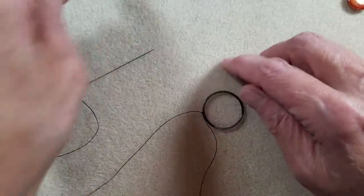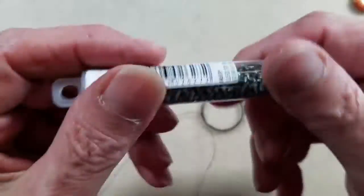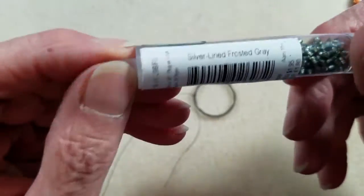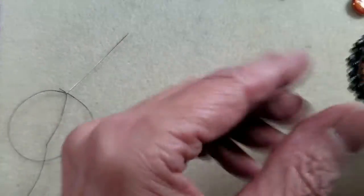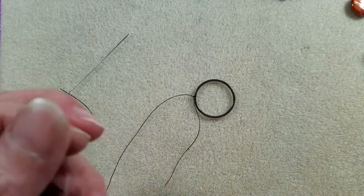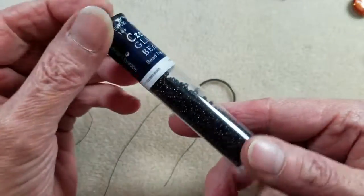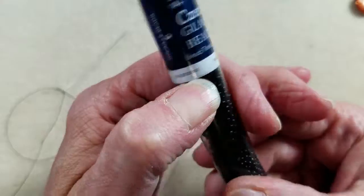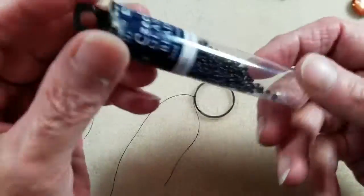I'm going to go ahead and start the first couple of rows with you in this video. What we'll need for seed beads are some 11-ohs, and I love these beautiful silver-lined frosted gray Toho seed beads. They're really, really pretty. You can see how they look on the project. We'll also need some black or jet opaque seed beads, and I'm using these Czech glass 11-oh seed beads that I get over at Hobby Lobby when they have the sales 50% off. I usually stock up on them.